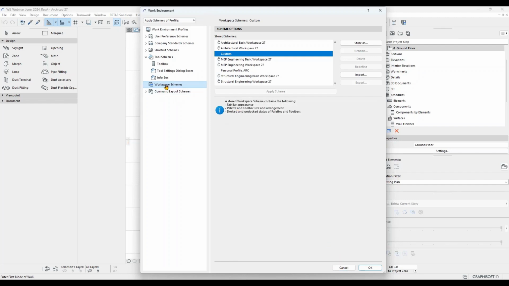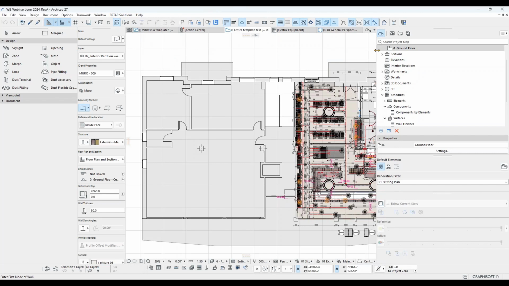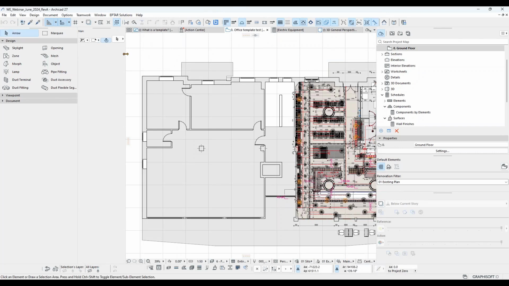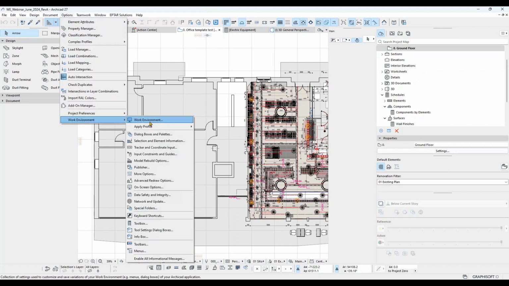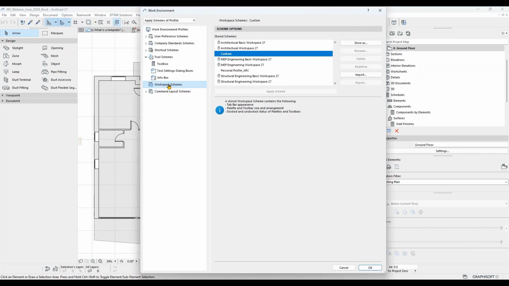So workspace schemes basically does not have anything because it directly correlates to how we place these palettes, right? So if I place this palette over on the right side and then go ahead and save the workspace, let's say store this as the palette was on the right side. So this is on the right side.